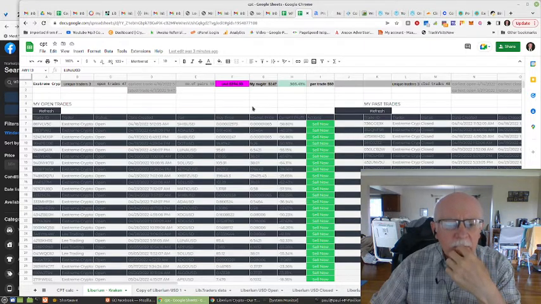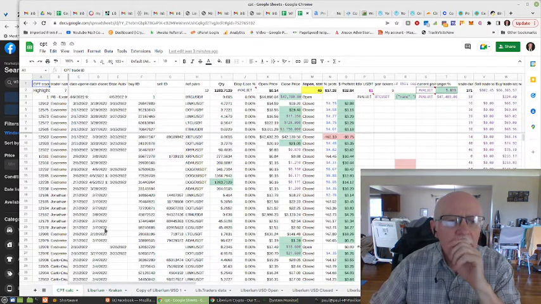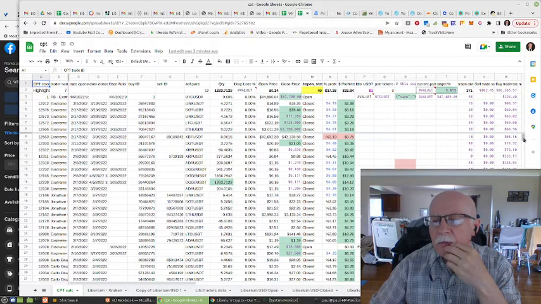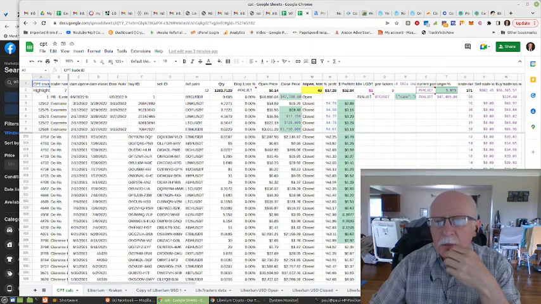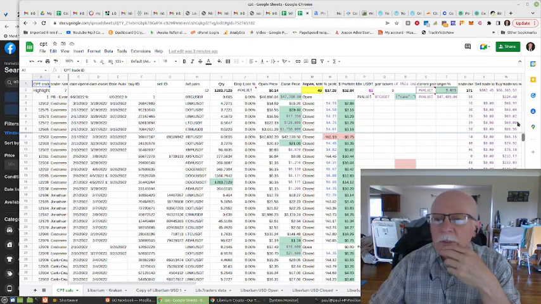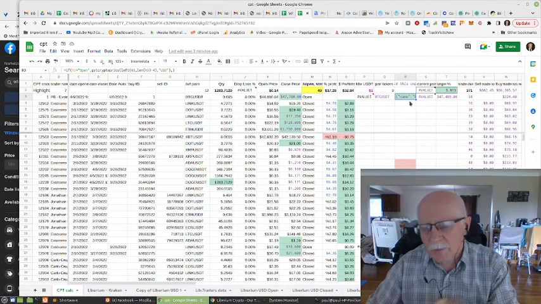While we're at it, I had the same thing with the CPT. I had the calculations done in here. Over here I have over 500 trades that I traded with all the information collected. What this is doing is it actually looks up the current price value using the CoinMarketCap API, and it's kind of slow, so that's why it's not showing.